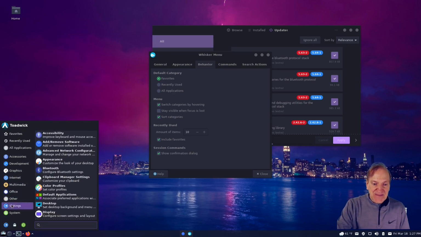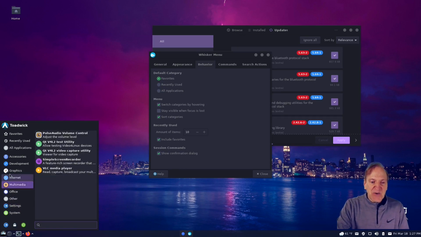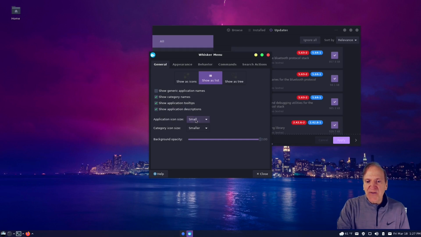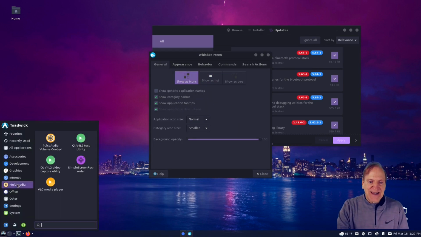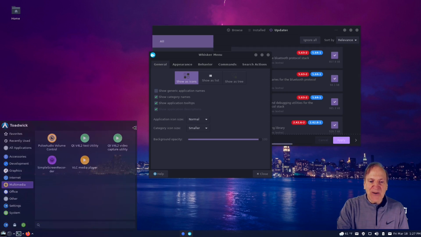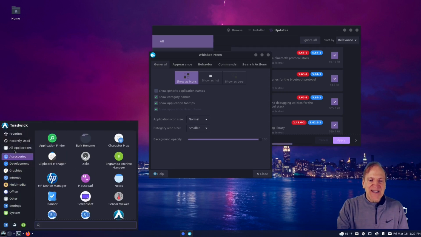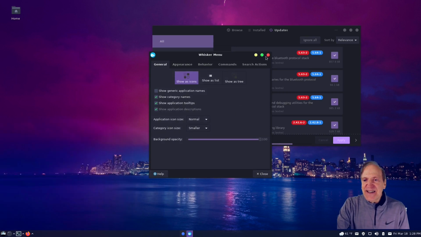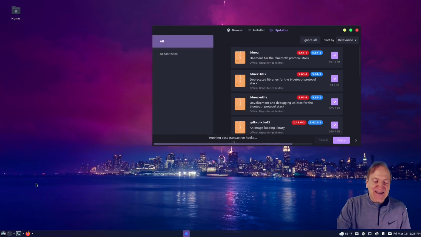That's cool. And if you like a grid look, which is something I kind of like, we can go over here and make our icon for applications normal and then show as icons. And then you get more kind of a grid look. And then I like to expand this out a little bit. To me, that just gives it kind of a cooler look. So yeah, there's a little tweak there, just for fun. You can never learn how to do too many things.